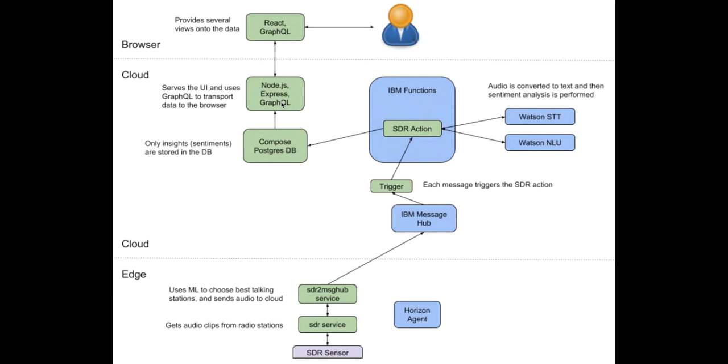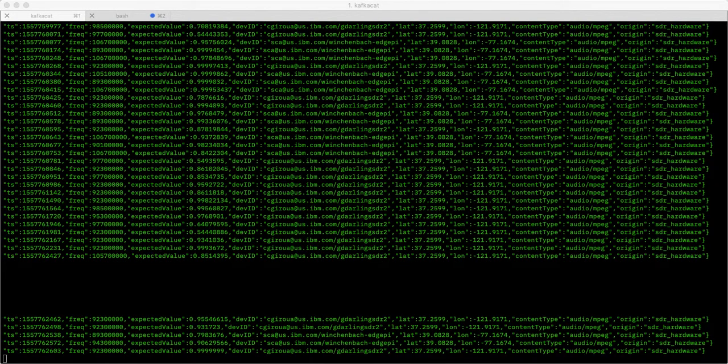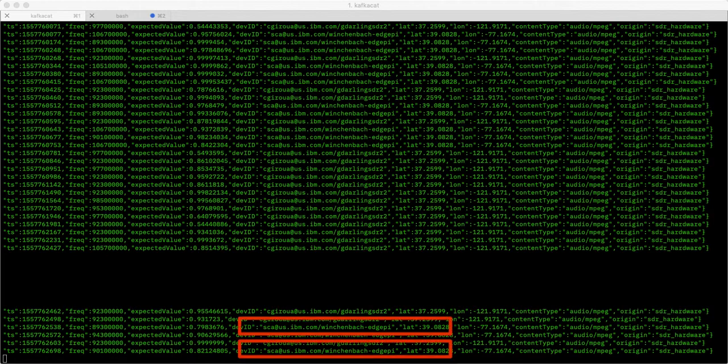So the stuff at the bottom of the picture, we already have running now. We just fired up the Edge device, and because it had previously been registered, the Docker images that implement those machine learning models to do the audio capture, they fire up and they just start working. I'm not going to show you those commands I did to do the registration, but they weren't very difficult. Now that our device is fired up and capturing audio, we can validate that things are working by running this command that basically just watches for messages to hit that IBM Message Hub queue. And the ones that say SCA in them are coming from my device. There's another one running out there somewhere that's also sending messages, and we see those as well.